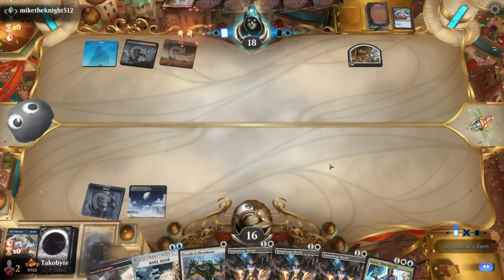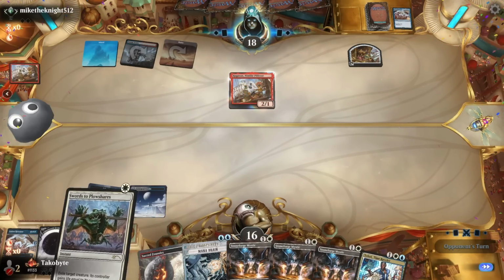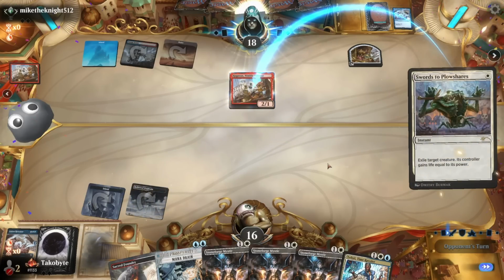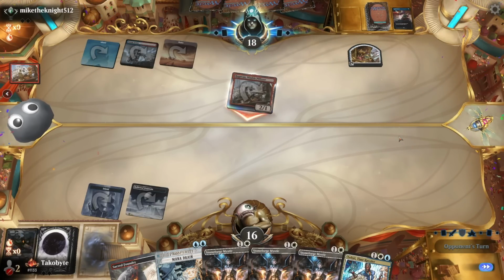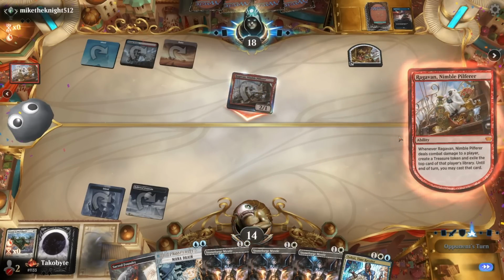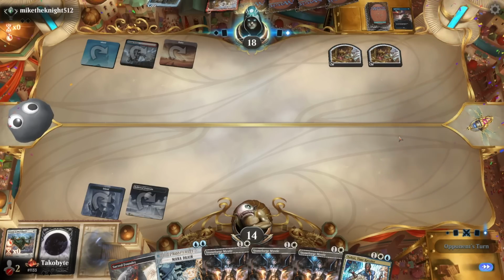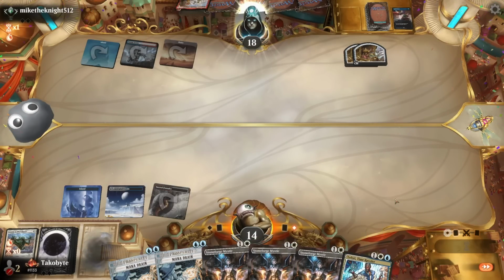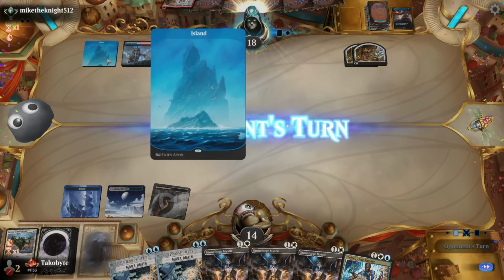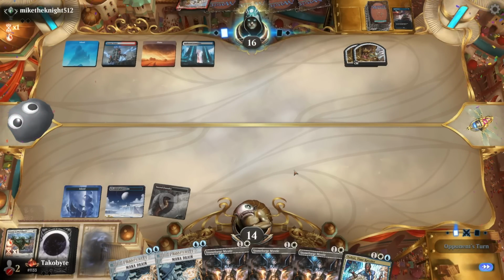Monkey! I mean, it might actually make them tap out, though. Oh, never mind. Mana Drain. Because when I saw a blue land, I didn't expect them to go into a Steam Vent into a Ragavan, you know?